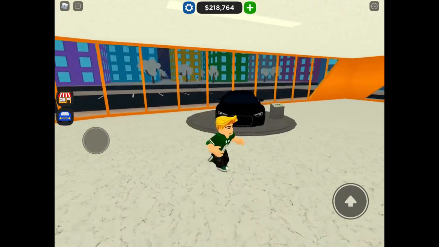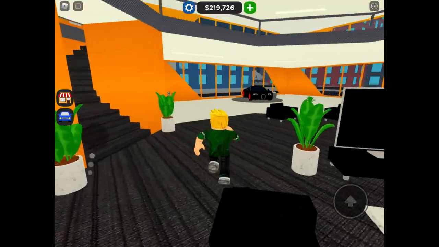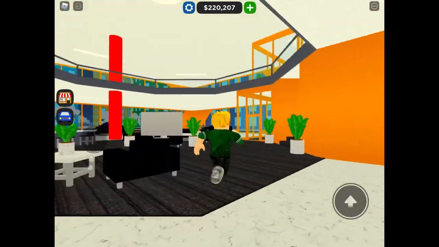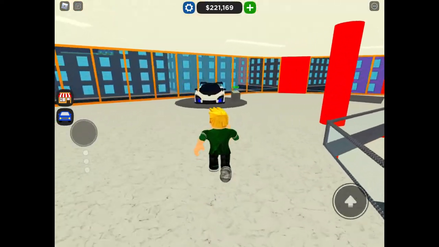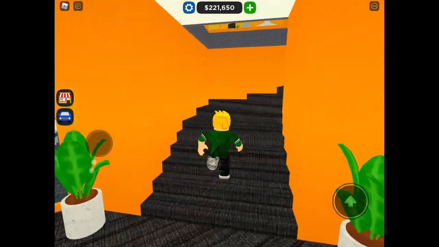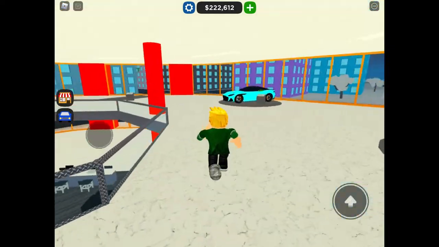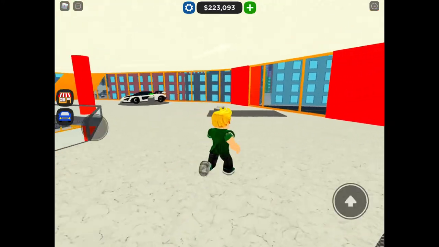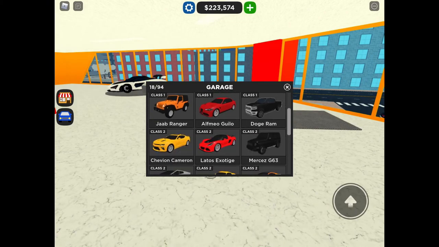This is my supercars: the Audi R8, Tesla Roadster, the Bugatti Veyron, the McLaren P1, and on the second floor, the McLaren Senna, the McLaren 570, which is giving me 64, and the Aston Martin DBS. There's two cars which are invalid, which I'll fix later with my Lotus and Chevron.